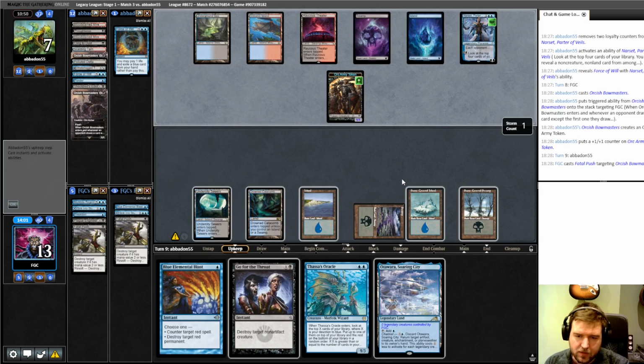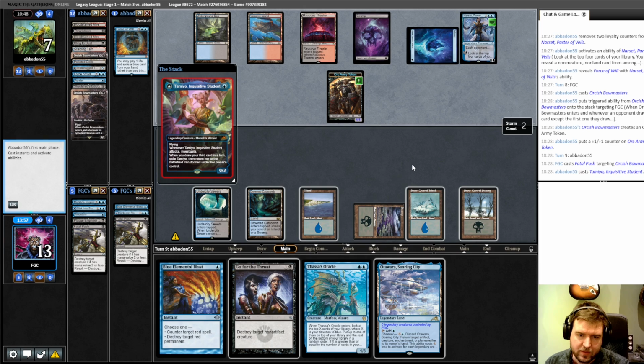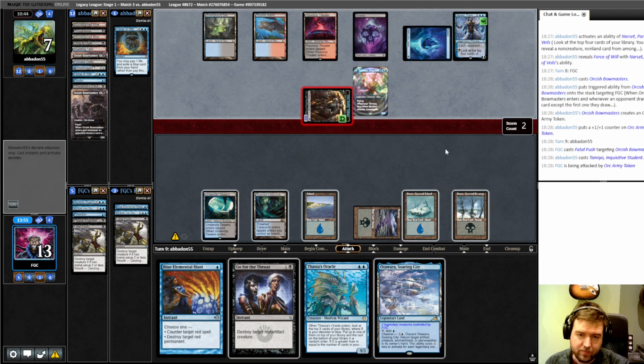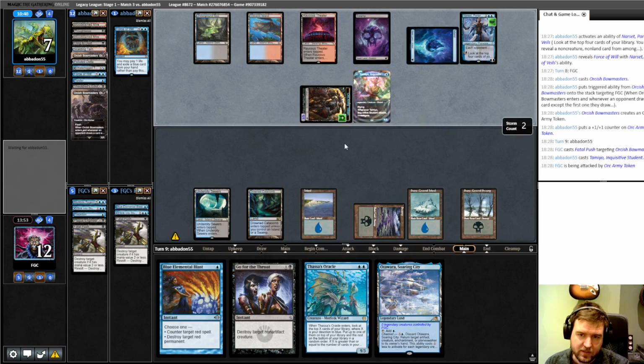Yeah. Not surprised by that at all. They didn't bother to fight, but I like giving them the option to. They're playing a Tamiyo. Okay. That is scary, because now they could quite easily have a Brainstorm. And I don't really have a way of working around that.